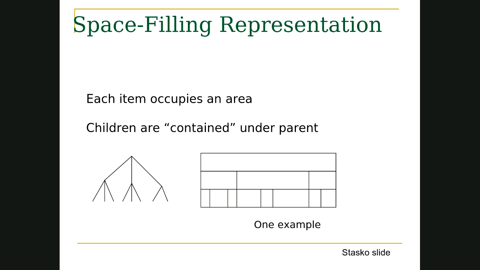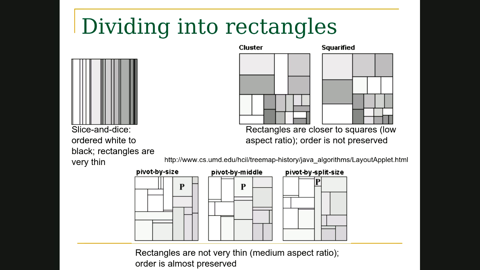So if you think about it, in this I can show an order, because this is the first, this is the second, this is the third child. This is the first, this is the second, this is the third child. Okay, so there is an order that I'm able to show in a node link diagram. It turns out that whether it's important or not, it doesn't matter. I'm able to show it if I wanted to. In this one, I can easily show the order from left to right in slice and dice. So maybe that is the only advantage of slice and dice. I can show order. The first one is the first, the last one is the last, the middle ones are in the middle. It's pretty clear.